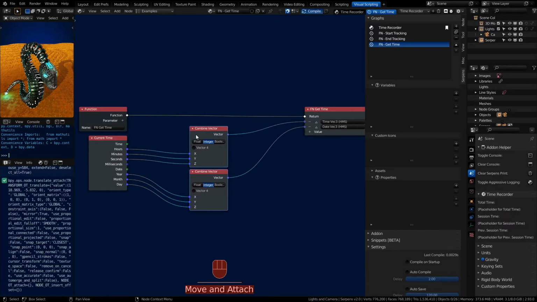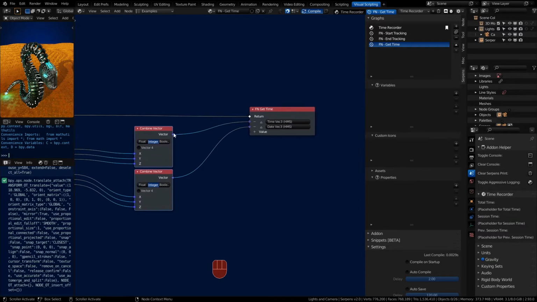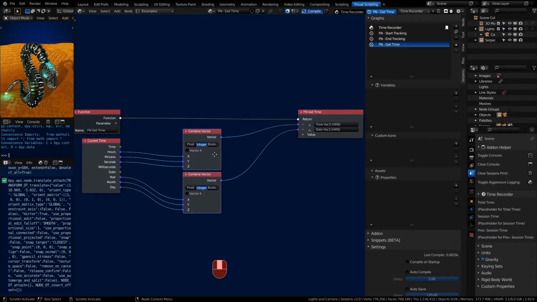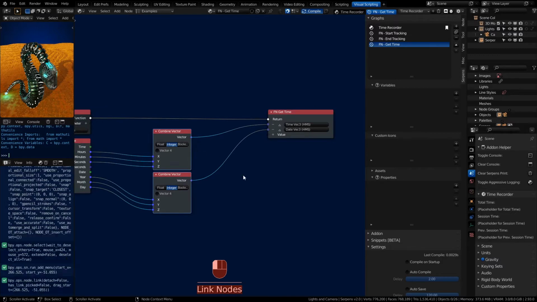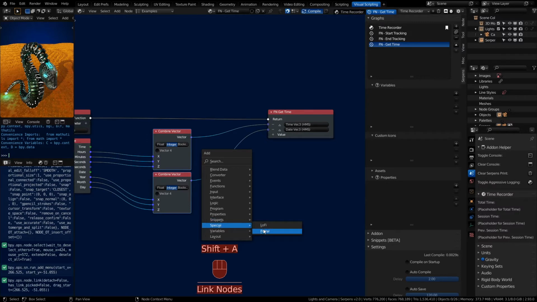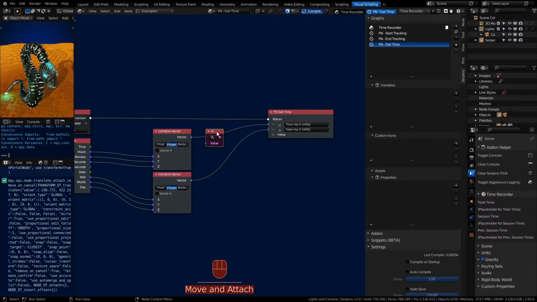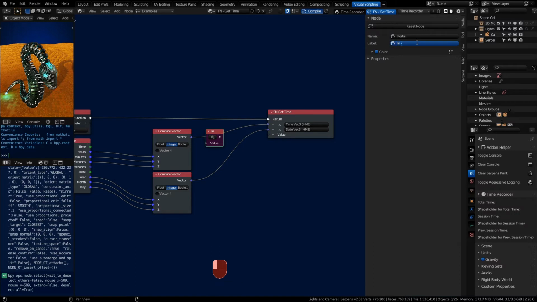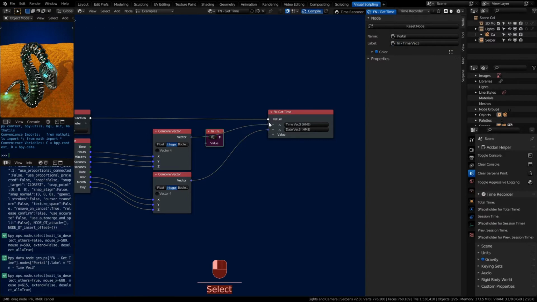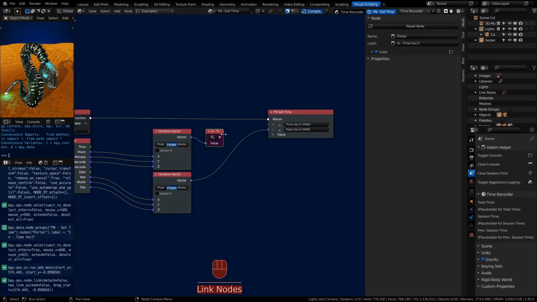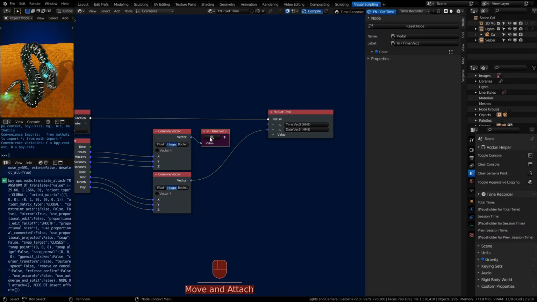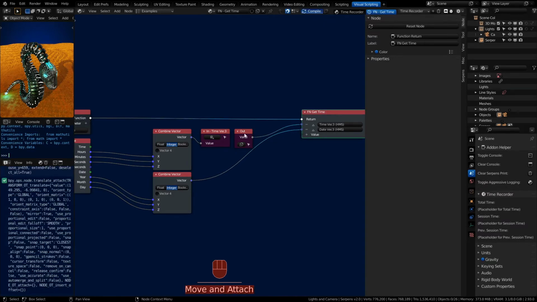What portals do is they allow you to take your data into a node and it'll output to another node that holds the same data. So what we can do is output from our time here and hit Shift A, go to Special and Portal Node. And I like to label my portal nodes under the node menu: Time vector3. And since I've dragged this to here, it knows that the data type is an integer. Drag this out so I know what it is, and I can click on this and it will output my portal to that as well.